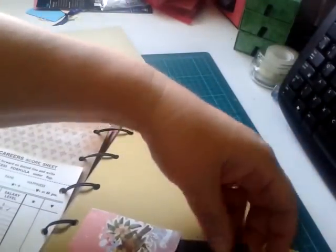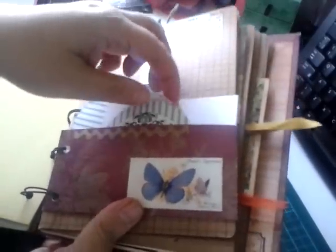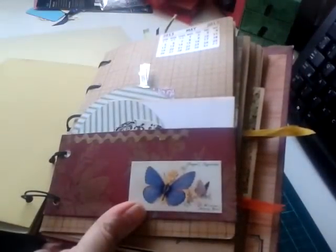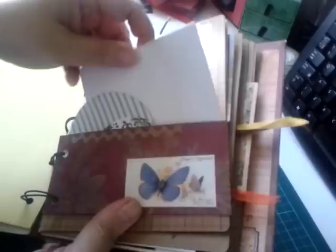I've got another little pocket here — a sign at the top says 'no one ever became great by imitation,' a rub-on from Janet. There's another quote: 'goodness is the only investment that never fails,' and a little ticket with a flower that Emily sent me. This piece of paper was left over from doing the cover so I turned it into a pocket filled with bits of paper that can be used as photo mats or gift tags — one is an actual gift tag from a wrapping paper set.